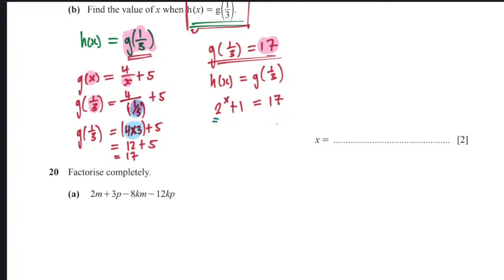Plus 1 goes to the other side. Subject of the formula is so important. 2 to the power x is equal to 17 minus 1. If you're not good at doing this, then you're in problem. 2 to the power x will be equal to 17 minus 1, that's 16. You need to work on that if you're not good at subject of the formula. Taking plus 1 to the other side, making it minus 1. You can't afford to be making a mistake here. You'll be in trouble. 2 to the power x is equal to, now we need to change 16. Like, am I making sense? Is it making sense what I'm doing? Yes or no?